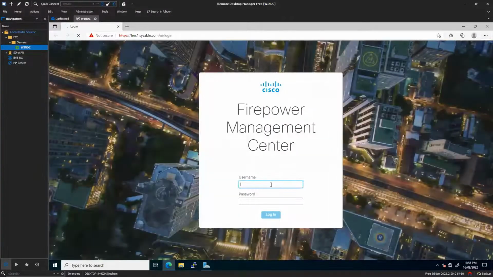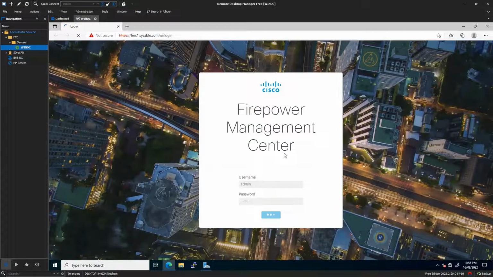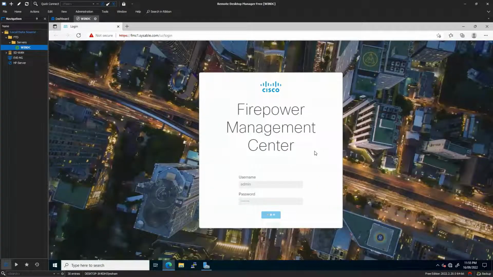All right, so let me log in again. That's the wrong password. Let's see the existing one, and let's go to the interfaces directly once we get them.